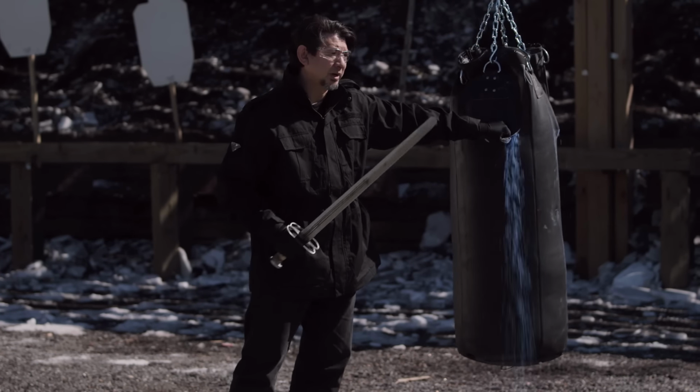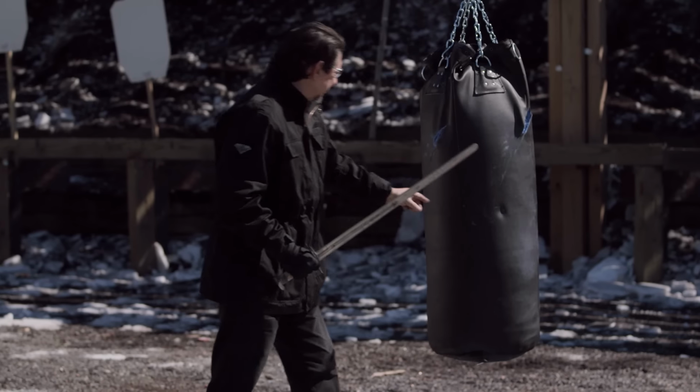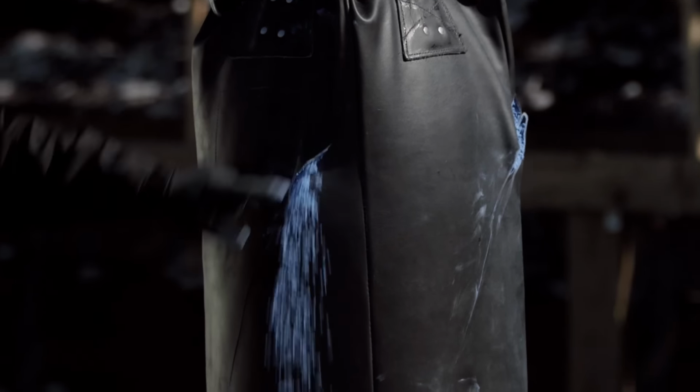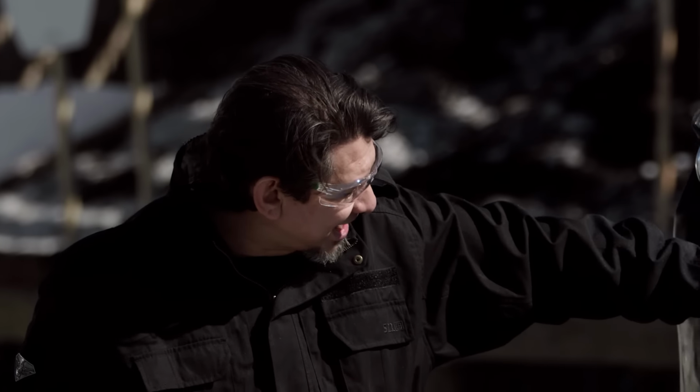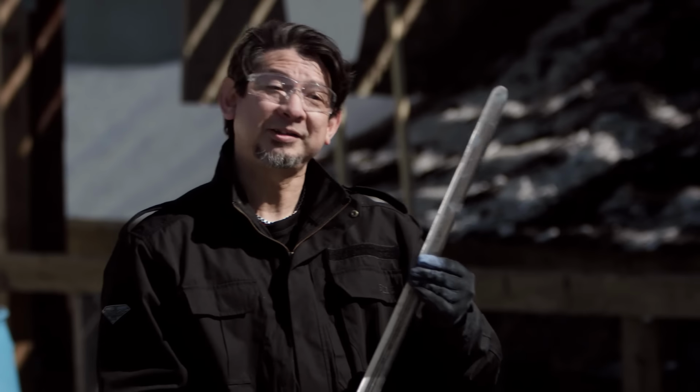All right, Paul, on the cuts over here, it starts to lacerate, but not deeply enough to go into the bag. The edge geometry you have of your tip over here isn't as sharp as I thought it would be. This did not penetrate the bag at all. When you flipped it over, same thing also with the other edge. It did lacerate, but not as deep. Overall, your blade will still cut, not as deeply.